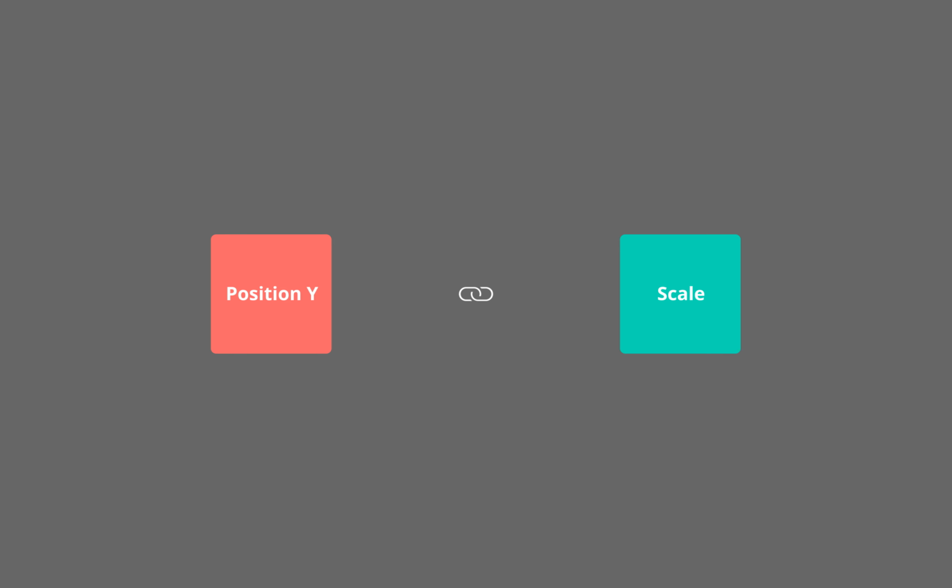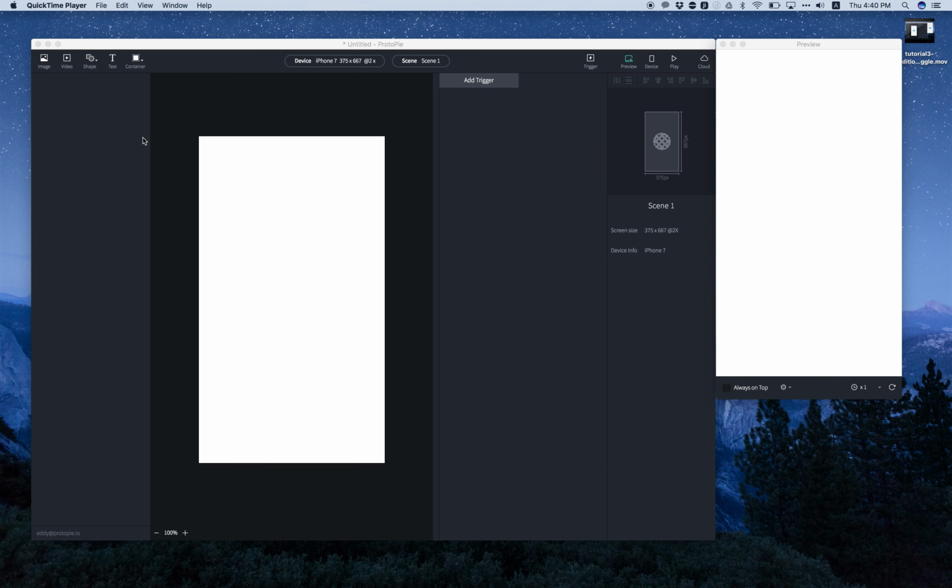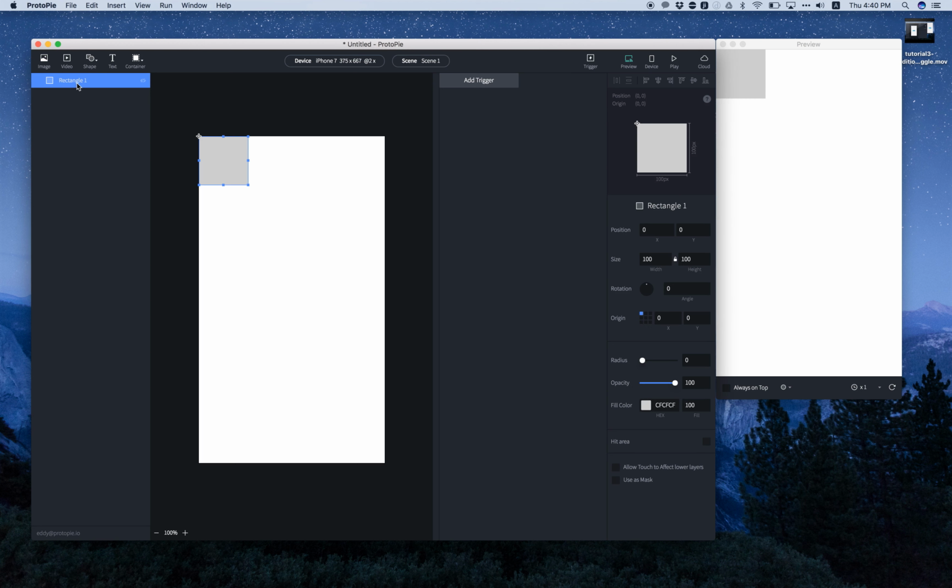So let's see how this works in ProtoPie. First, we're going to create a layer. There we go. Rename it to position Y. Let's place it on the right side.